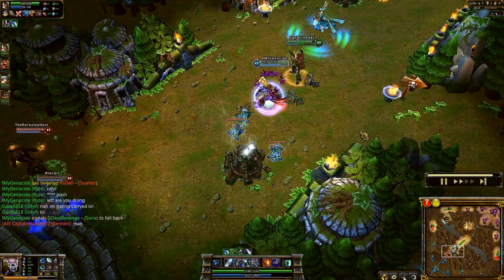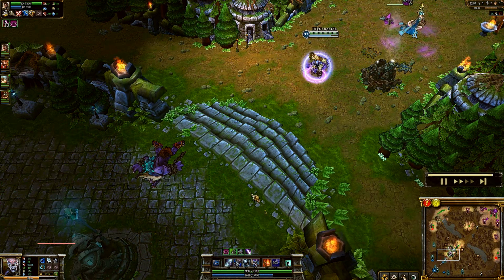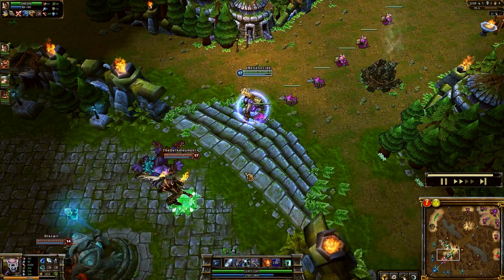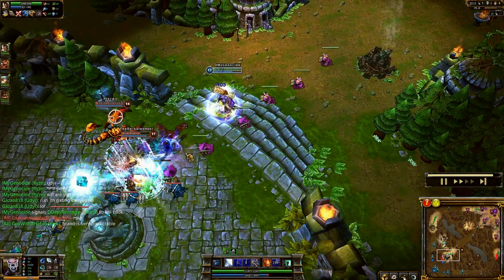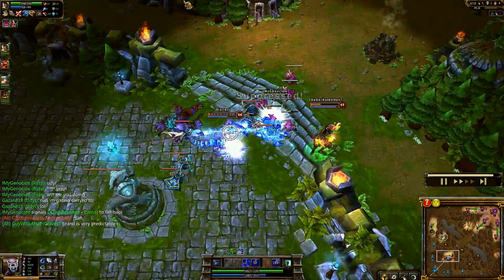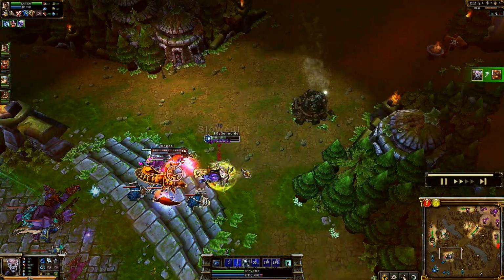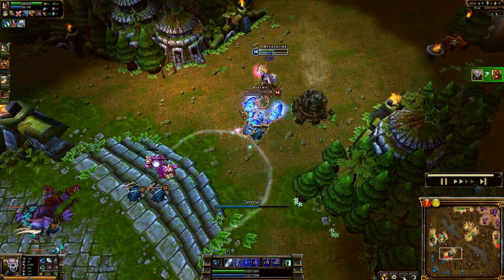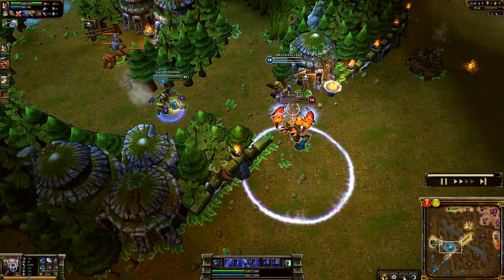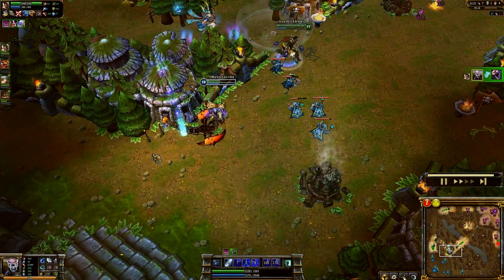And here, this is the play of the game right here. I tried to overextend, try to get the Brand. I got greedy, but I guess it paid off. I started taking him, and then Skarner ulted me, and I instantly target Brand immediately. And now I try to kite Skarner by using my cooldowns properly to try to get my W up. And I did get it up, and it did kill him.